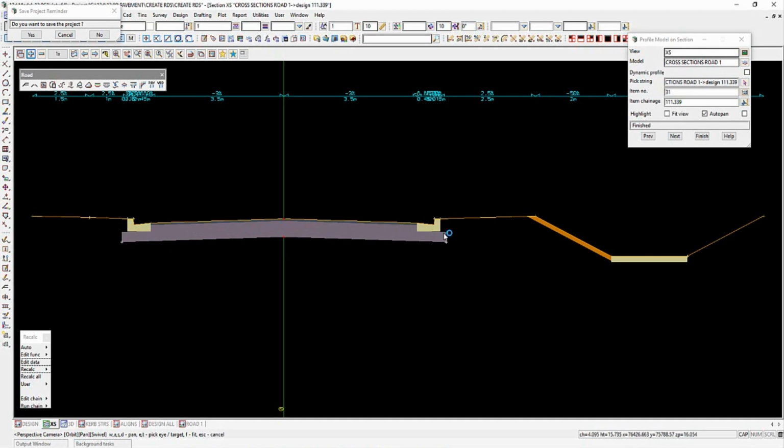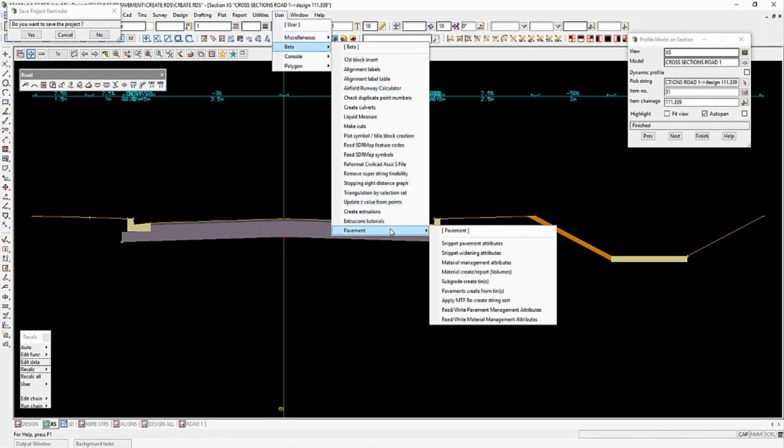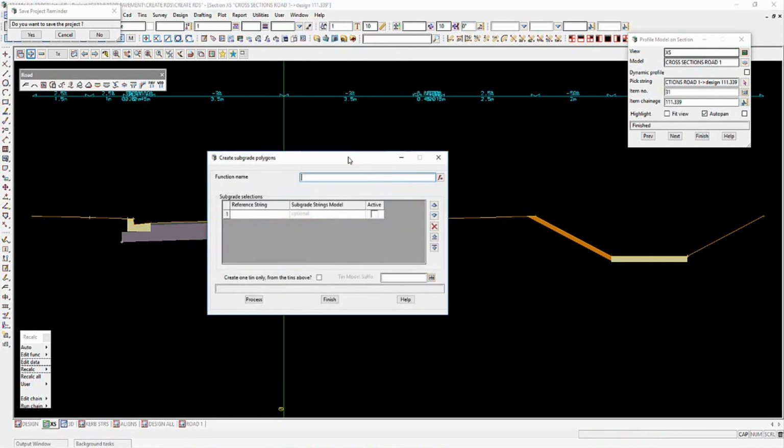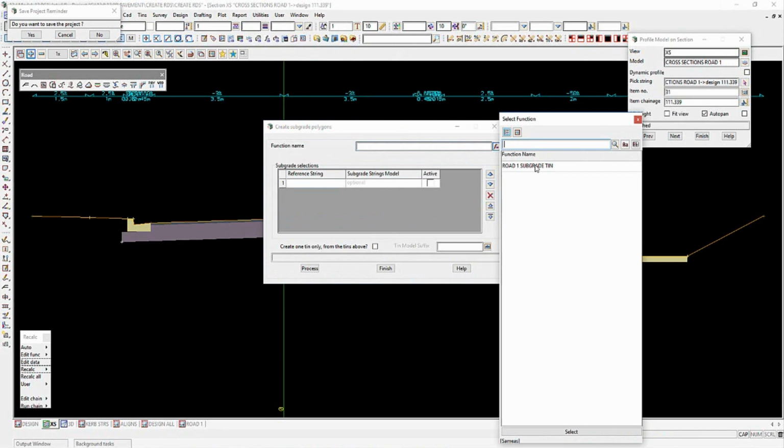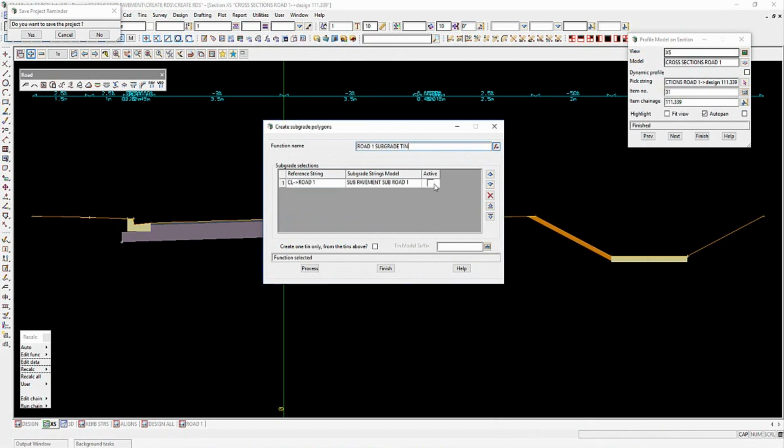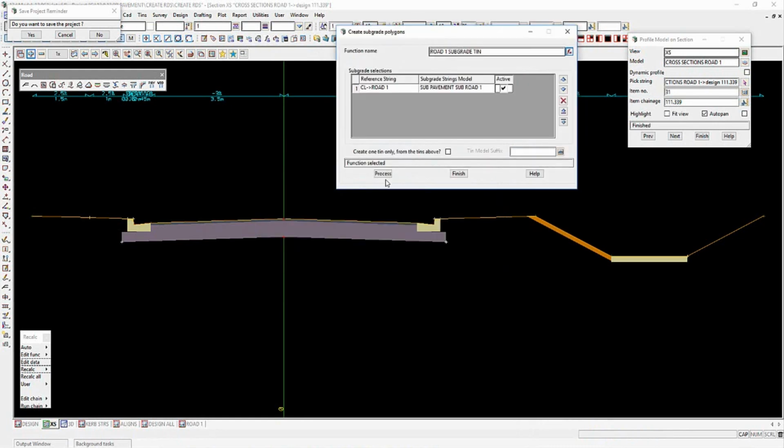Now to triangulate these strings, they're all set up in a certain way and have attributes to turn strings on and off depending on whether they're needed in the actual triangulation. So to run the triangulation, you're going to use a beta. Some of these options are under user beta, and they will in future versions appear on toolbars. So we're looking at Subgrade, create tins. So I'm looking at road 1 subgrade tin. I picked the road centerline and I've got the model that was created from the snippet. And that's all you need to do to get the actual triangulation created for your subgrade.